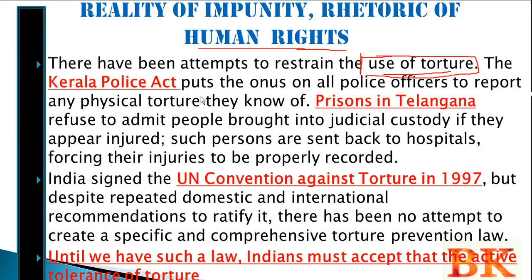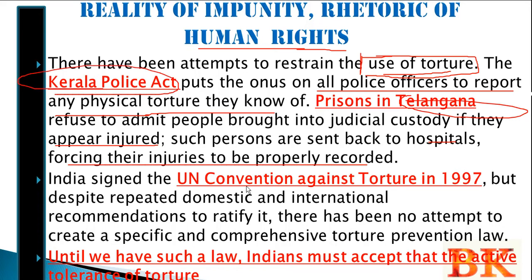Thus, the Kerala Police Act puts the onus on all police officers to report any physical torture they know of. Prisons in Telangana refuse to admit people brought into judicial custody if they appear injured. Such persons are sent back to hospitals, forcing their injuries to be properly recorded. So these are some reforms against torture by some states: Telangana ensures this, and the Kerala Police Act also ensures these things.